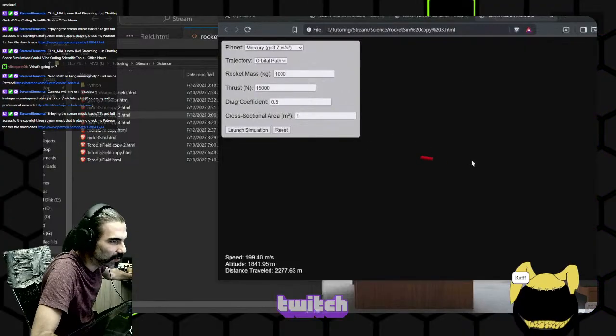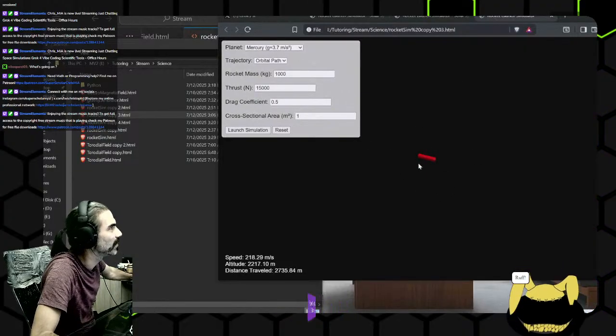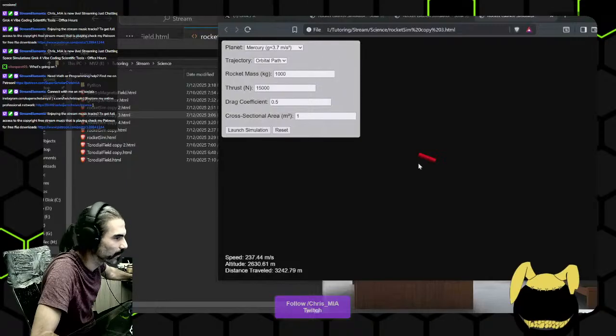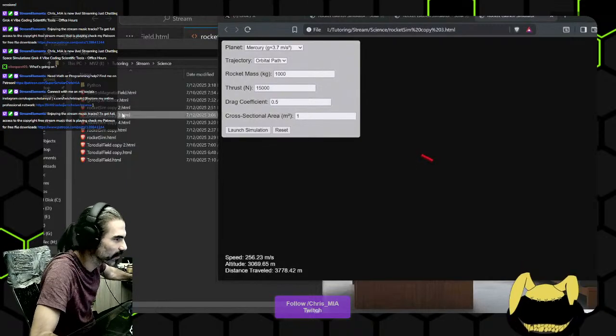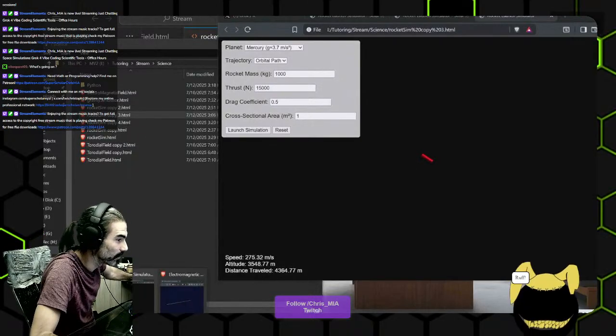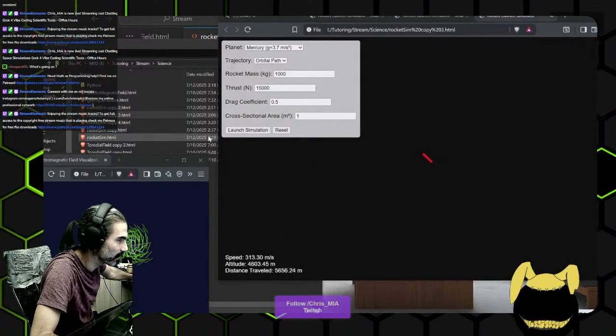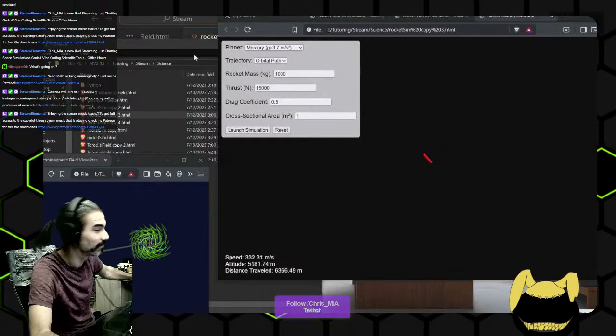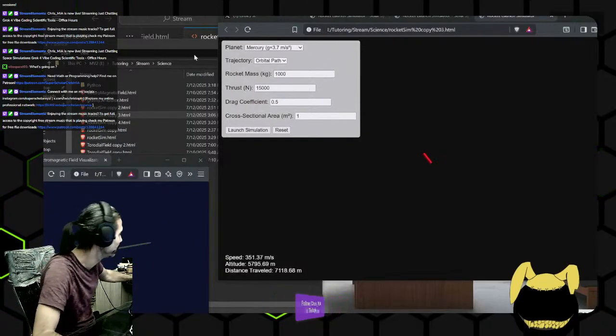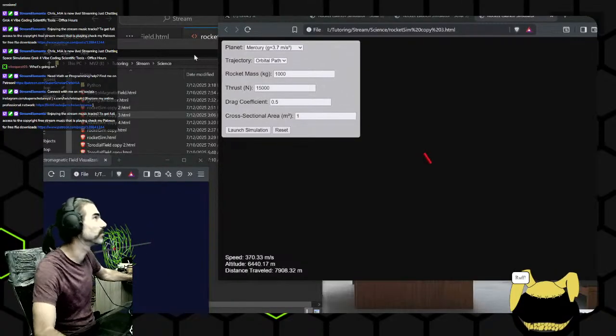Now, I wanted to basically do this and then get the spaceship to land on a different planet, you know what I mean? But that's going to be a little extra work. So, cool. We did some magnetic fields. We did some space rockets. And there's more. But when the project gets heavy, it gets difficult to manage. So, I'll be back in the future.